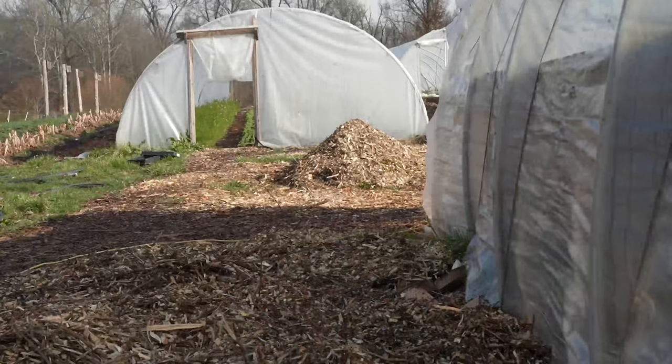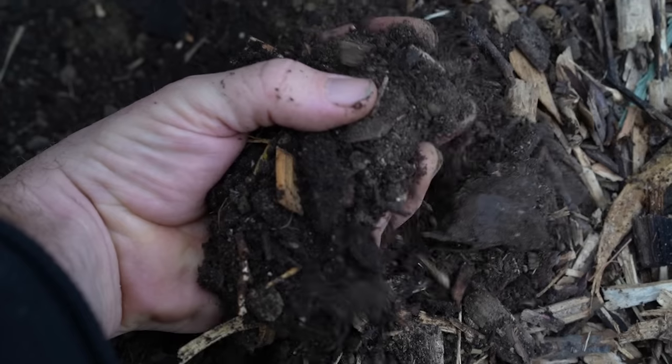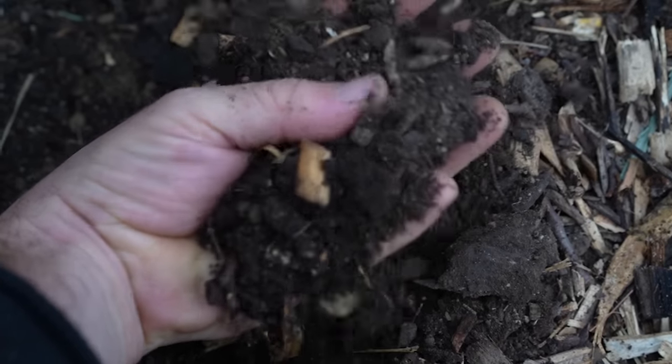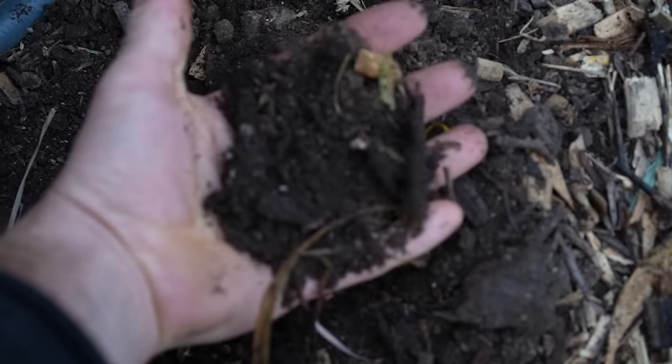First, working wood chips into your soil with a tiller and then trying to plant into that soil is a definite don't. Undecomposed wood chips will occupy the soil microbes and tie up the available nitrogen, and possibly alter the pH of the soil, making it very difficult to grow basically anything. Given enough time the wood chips will re-release that nitrogen and the soil will be happier for it, but in the immediate, having chips below the surface will cause nutritional problems in your crops.